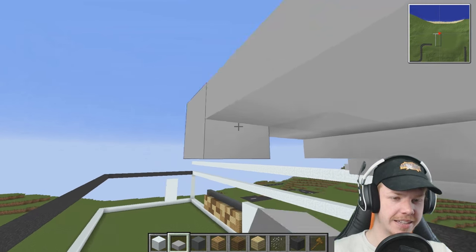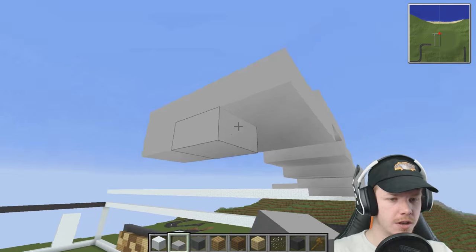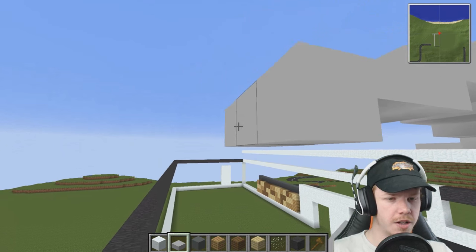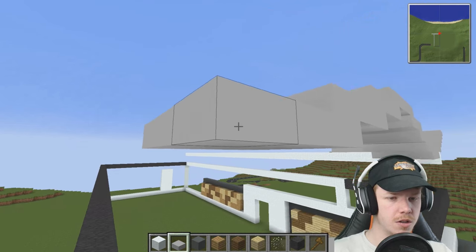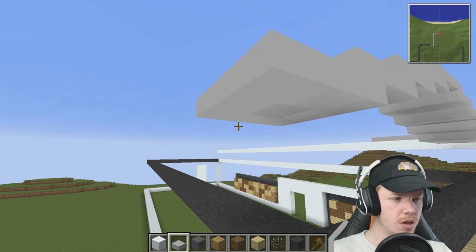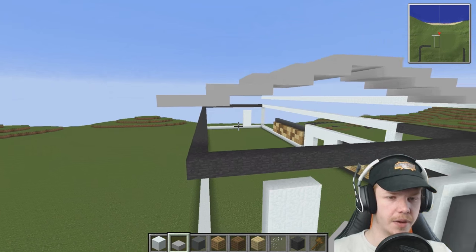So we can start coming back down again. One, two, underneath. One, two, underneath, one, two, underneath, one, two, and I think that's good. That's one block over the edge. It's perfectly lined up. I think that's pretty good.